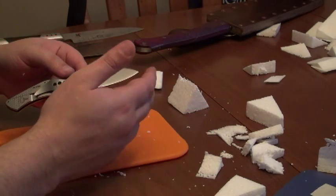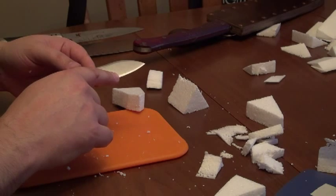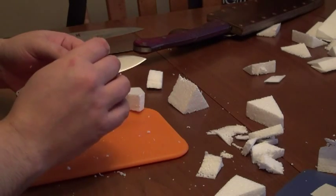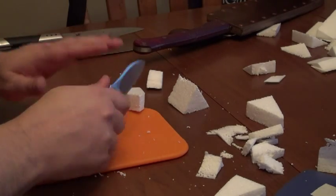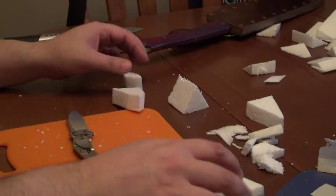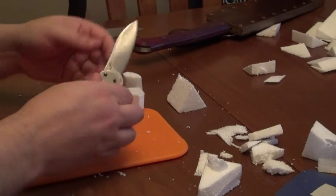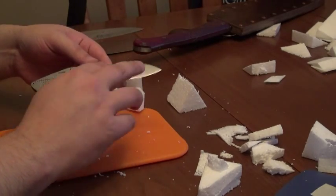Now, you could argue you could have done the exact same thing with a second flat bevel — going from 4 degrees per side to around 8 degrees per side flat, to around 12 degrees per side for the final — and you still get much of the same effect. You get the exact same effects I talked about before. The only advantage that adding a bit of curvature gives in extreme situations, when the edge cuts into something and you suddenly twist it, is that the curvature will allow the edge to rock out of the cut rather than being trapped and snapping off. It's not 100% foolproof and it doesn't make the knife infinitely durable, but again, that little bit of curvature allows the knife to rock a little bit and gives you a bit more durability.